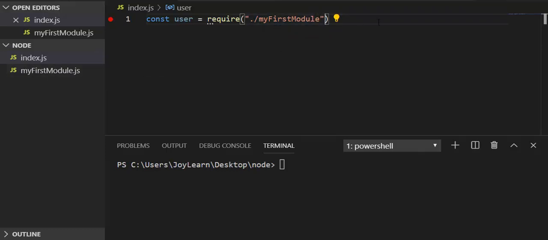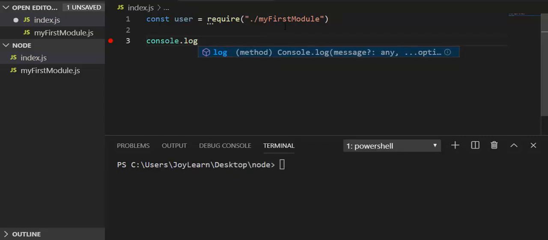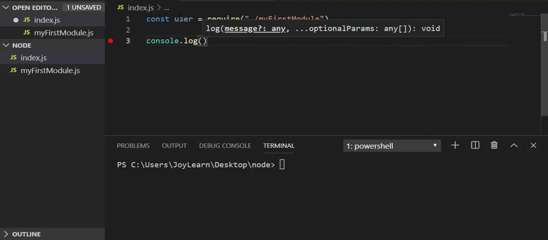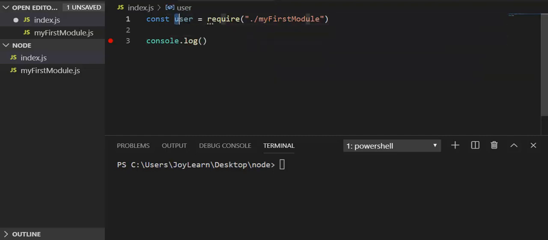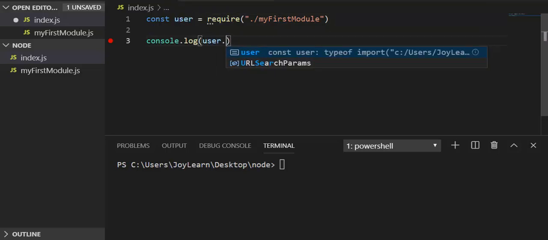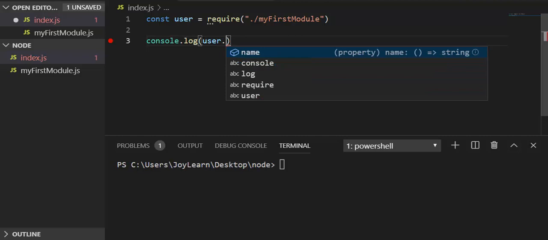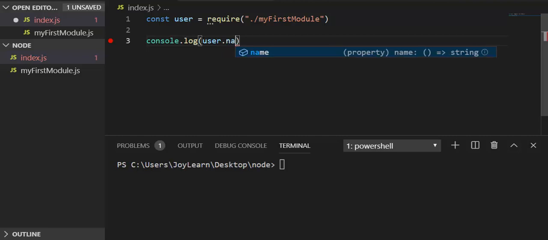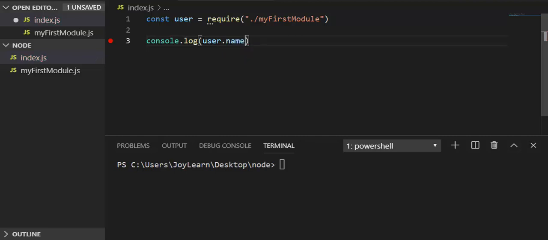Now that we've imported it, we have to use it. I'm going to say console.log, and this user is now like an object. So we can use the user object to point to the module that we want to access.